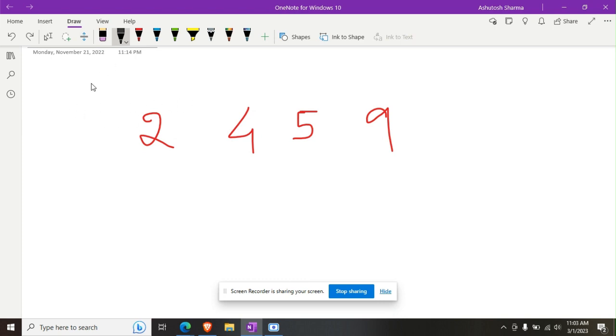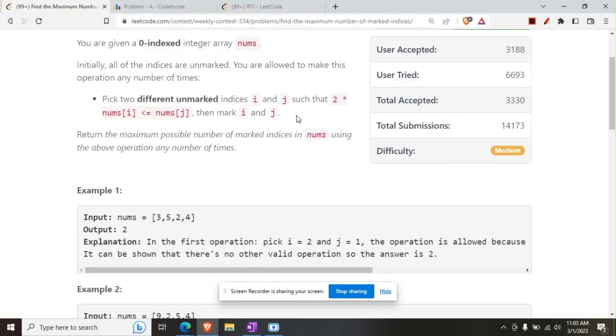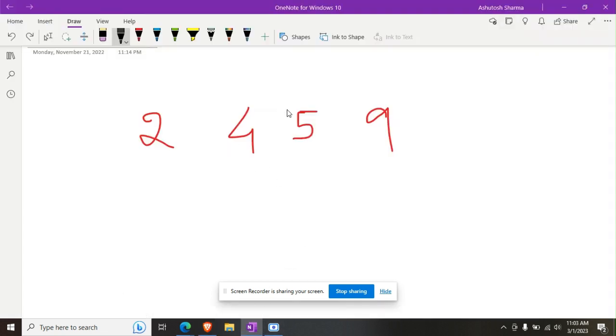So, what can we do? We first of all sort this. This might have already come to your mind that we should first of all sort it. In these types of questions, whenever you have to choose some indices and the positioning does not matter, that is, they have not said that a condition i less than j matters, whatever is there, you should just first of all sort it and then think about what to apply.